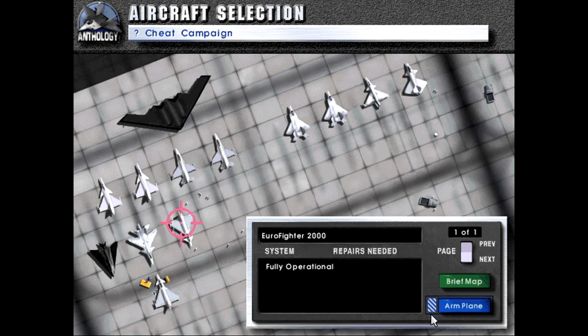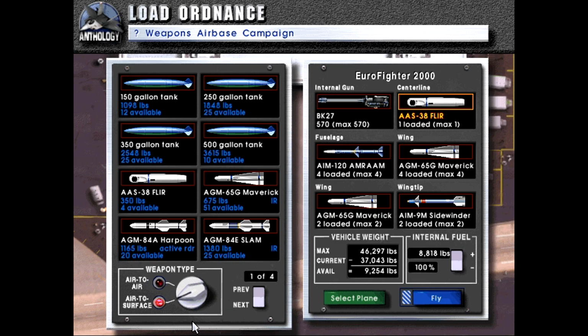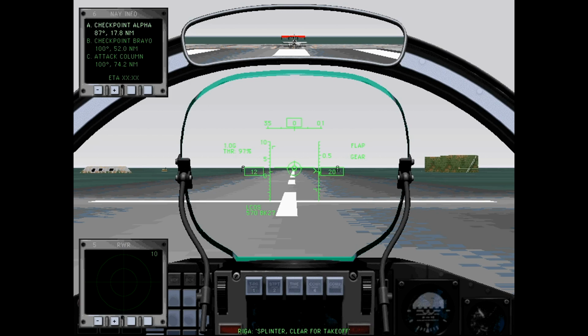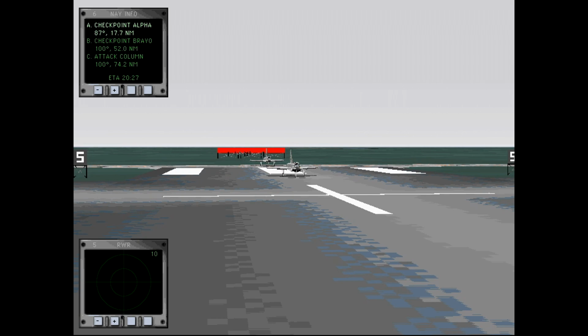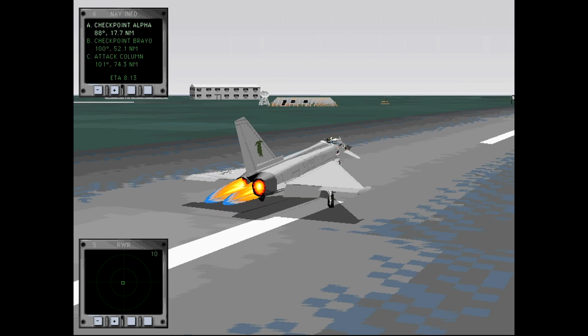I did replace the Eurofighter that was unjustly taken from us. So we do have a Eurofighter for this mission, so let's grab that. And as far as ordnance goes, we're probably going to grab some extra Mavericks, and we'll take a Fleur in place of the fuel pod for targeting those Mavericks. And with that, let's get into the air. So we are operating out of Riga at this point, so let's get up in the air. Airborne! And there we go.